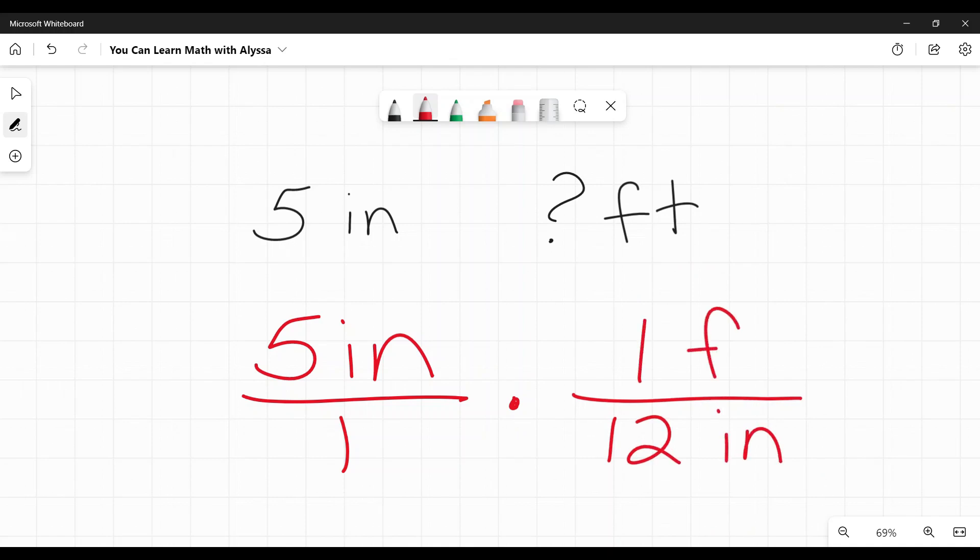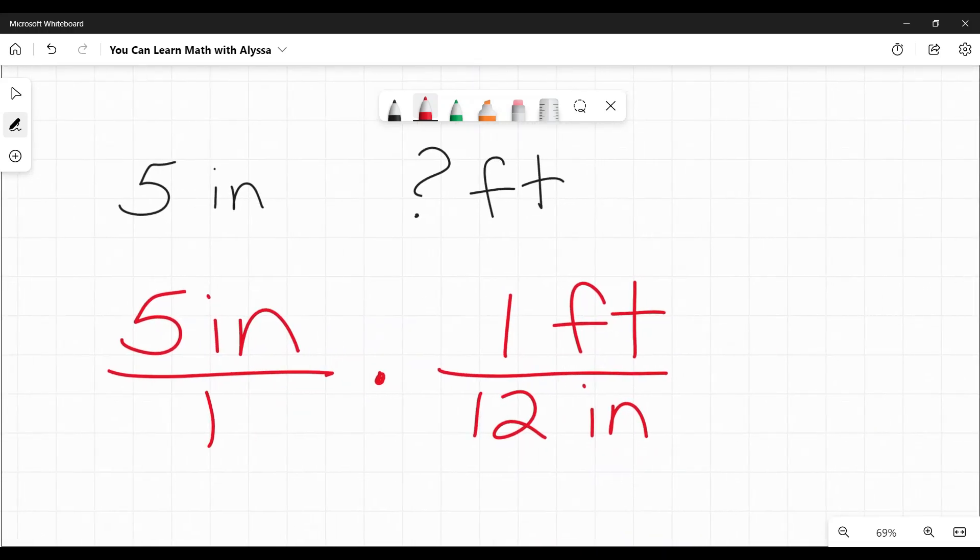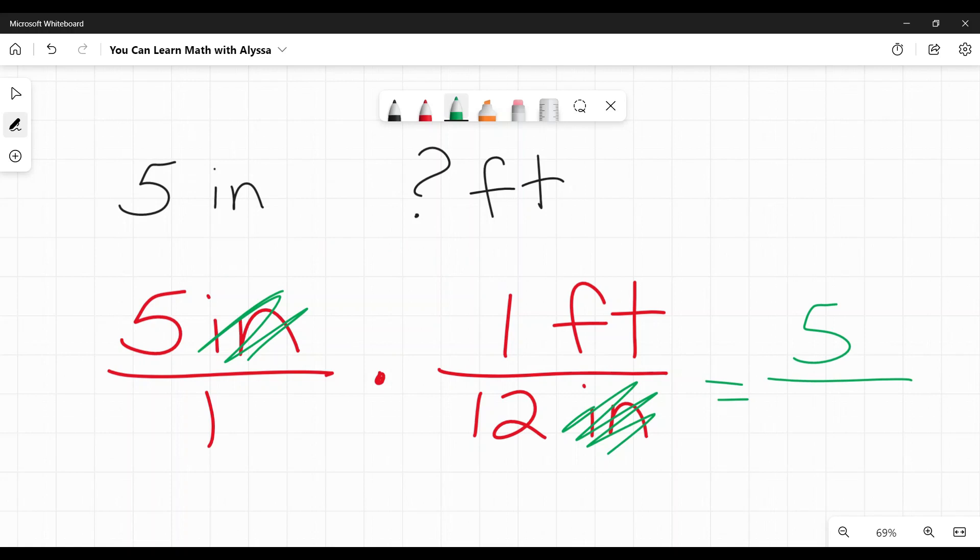So how many inches are in a foot? 12 inches are in a foot. Don't get me started on the, I know that's strange. Anyone who's coming here from countries where metric is more commonly used. Yeah, I know. I know 12 to one is, it can cause issues, but anyway, yes, metric's easier to do math with a hundred percent, but this is what we got. So here we have, we have inches on top and we have my inches on the bottom. So just like I just showed you with the canceling, we can treat these like we did with variables. To be clear, these are not variables, but they're behaving like variables in this case. And we can cancel this. So there's an inch on top, an inch on the bottom. Cancel those out. The only unit now I have left is feet. And that's what I want. I want it in feet. So I multiply on the top. Five times one is just five. On the bottom, one times 12 is just 12.